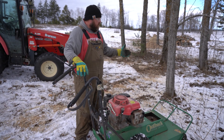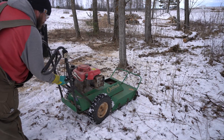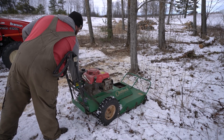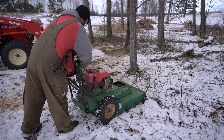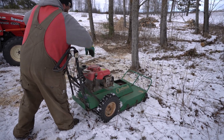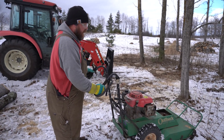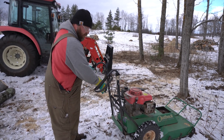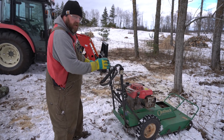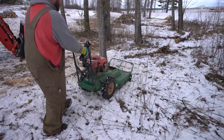So we're going to fire this up and show you how it works and what the finished product looks like after mowing over. This does have, with the way it's set up, a separate handle to engage the blade, and just like a rototiller with this set of gears, it has reverse, neutral, and three speeds. Right now I have it in first, and this rubber is going to move the cable that pushes the belt to drive the system. So I've got the blades engaged and I'm just going to walk right over top of this stuff.